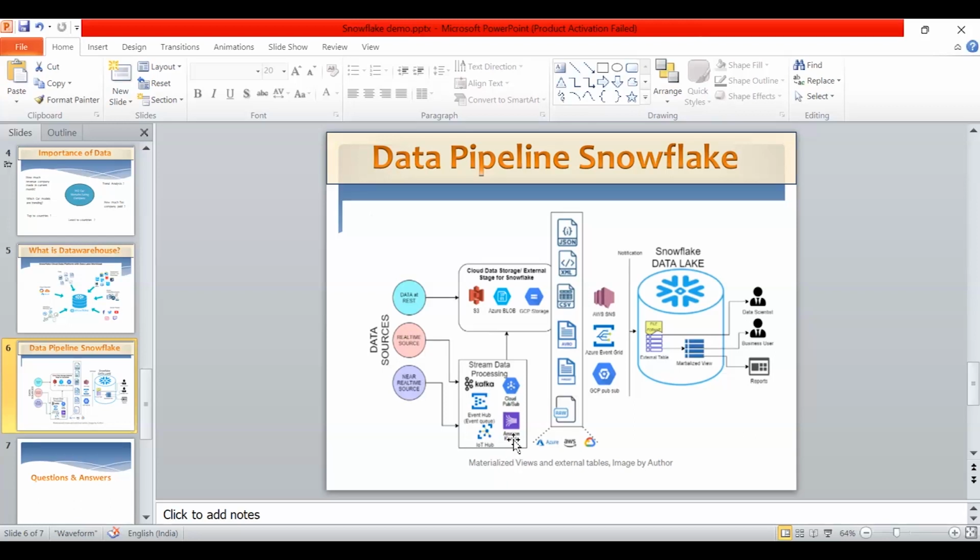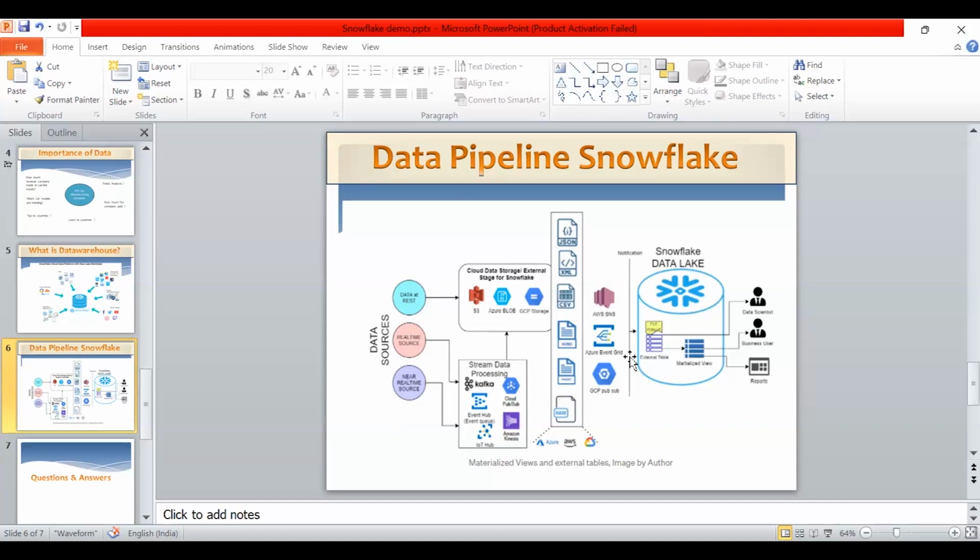Some companies can use Amazon Kinesis, that is also a streaming tool. Some companies may use Matillion. So likewise, depending on the client architecture, they may have either ETL tools or streaming processes in place. They will stream or extract the data from the source and then load it into Snowflake.